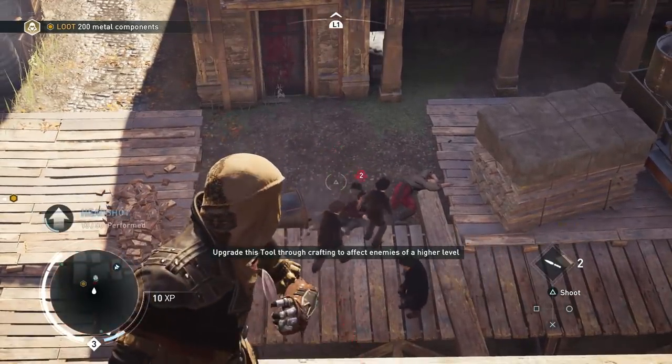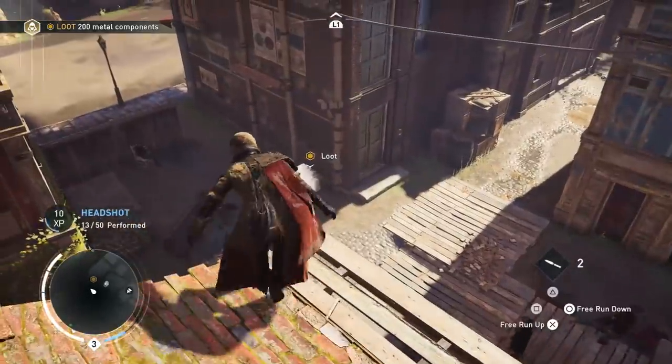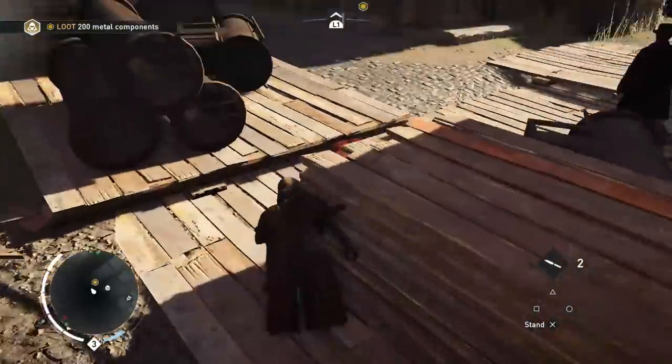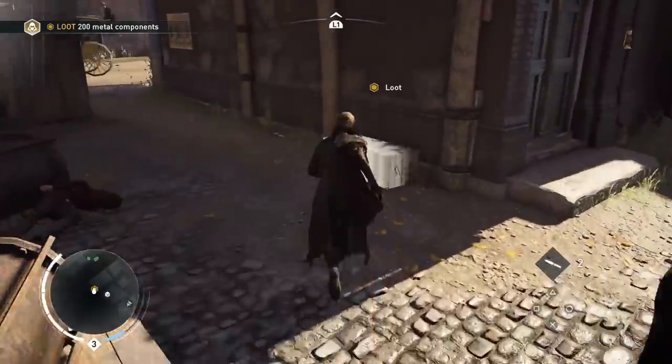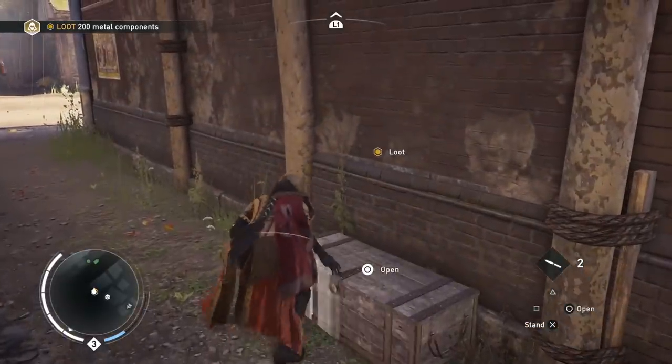Oh, throwing knives are awesome. I love throwing knives. They're so good. Right, so we're going to loot the rest of this chest, which now means we have 200 pieces collected.